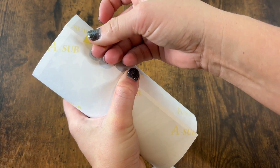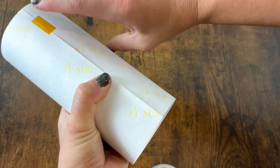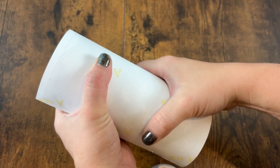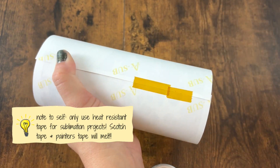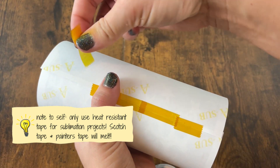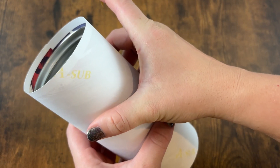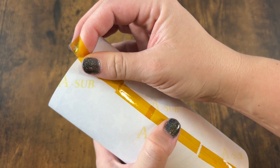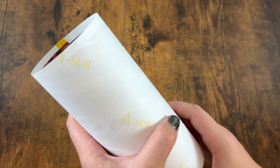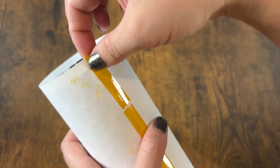Do a tack strip just so it's not going to fall apart, then truly smooth this out, because with sublimation you want as much pressure as possible and no air bubbles in between, as they will leave funky discoloration. I go around and fully tighten and smooth this down — probably three or four passes before I fully tape everything down. Then I double check both top and bottom are fully overlapped with no negative space. If you're using a tumbler press, make sure you're closing off the ends so this paper doesn't fold back and cause negative space.